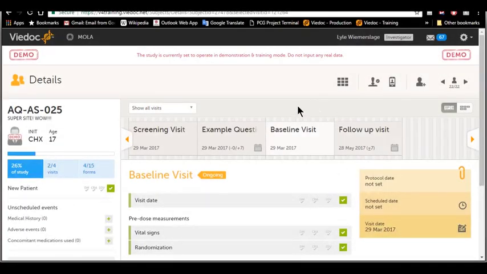Now we're going to talk about how the system handles queries that span across multiple forms. In other words, cross-form edit checks. I'll explain what that means with an example, and I'm going to show this example from the investigator's perspective. I have multiple accounts for this study for testing purposes, and now I'm logged in as an investigator. So you're going to see me enter data just like the site will. And here we go. All right, cross-form edit checks.